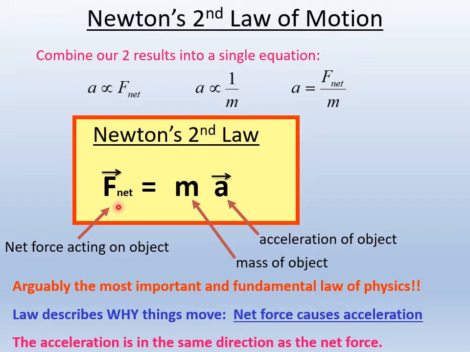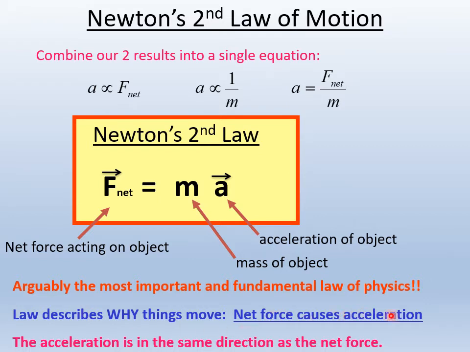Okay, not just any force, but we have to consider the net force acting on the object. M is, again, the mass of the object, and A is the acceleration of the object. So Newton's second law, F net equals ma, is arguably the most important and fundamental law in all of physics. We will be using it over and over, and we will be applying it to many, many different situations and problems. The law is important and fundamental because it describes why things move.